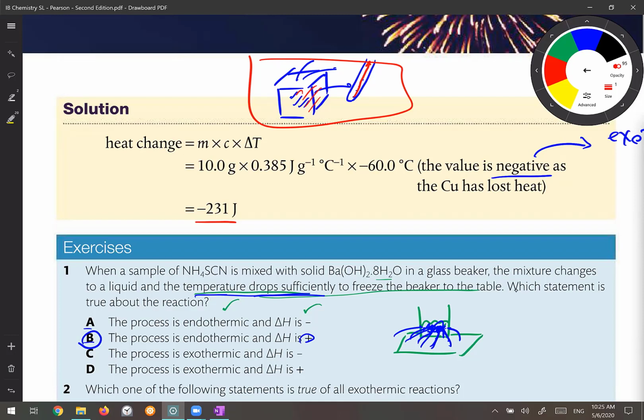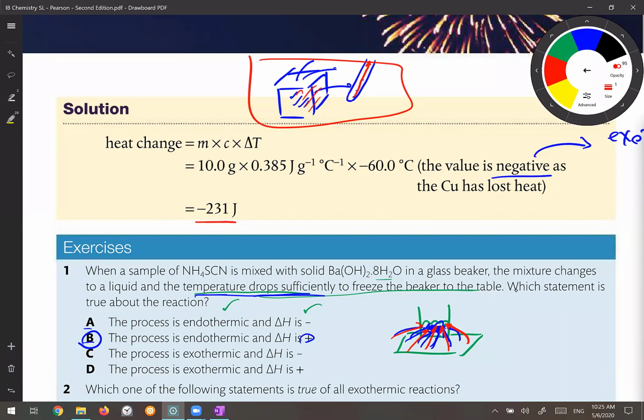So if the temperature of the surrounding is increased, it means your system has released the energy. The reaction has released the energy and temperature is increased. If the temperature of the surrounding decreased, it means your reaction has taken in the energy. So in this case, you can see that the temperature of the surrounding has decreased. It means the heat is transferred from the surrounding to the reactants. So it means the reaction was endothermic. Okay, is it clear? Yes.